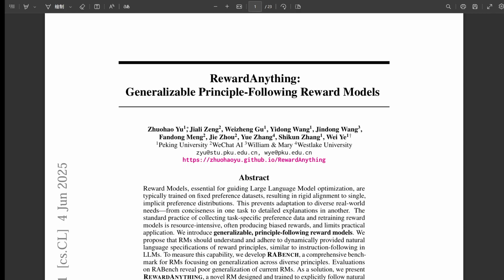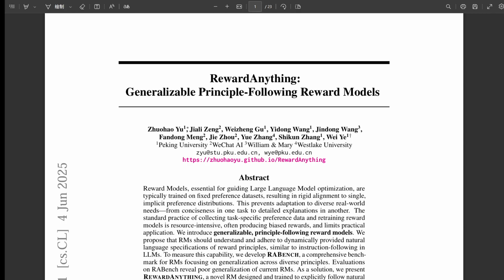So that static nature is a major hurdle. These RMs struggle to generalize to new tasks or adapt when your preferences change, requiring this costly cycle of retraining and data collection. And because they learn from just the outcome, chosen versus rejected, without knowing why one was preferred, they can pick up on spurious correlations. Yeah, absolutely. You see this in benchmarks. They might learn to favor length over accuracy because, I don't know, in the training data, longer responses just happen to be better, even though length wasn't the intended criterion at all.